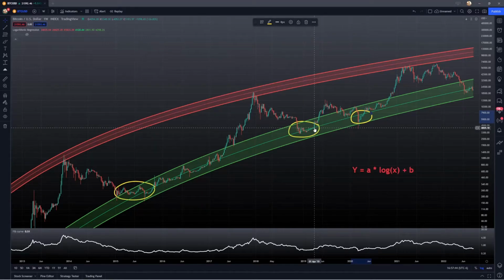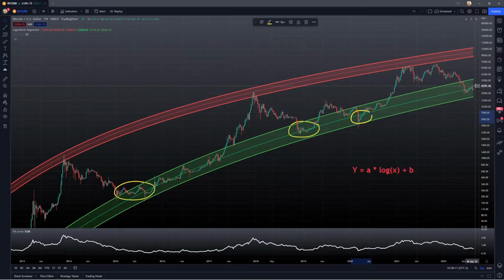Which brings me to the next point, that we are well within this curve. We're hovering just below the midline, and historically the midline has been an area of interest. You can see back here in 2018, we had the bottom just under the midline back here in December, with the close being around $3,200, but the midline around $3,400. So very consistent here. You can see actually in March of 2020 though, we did visit the lower curve, which again today is around $16,000.